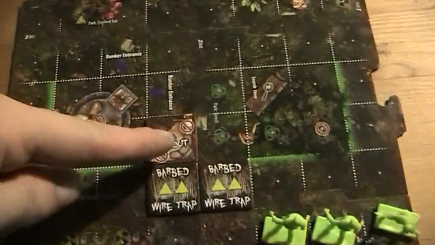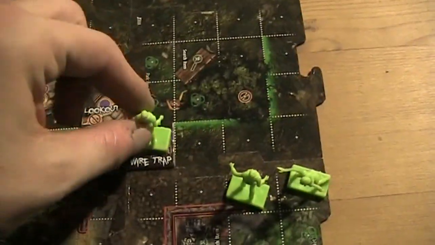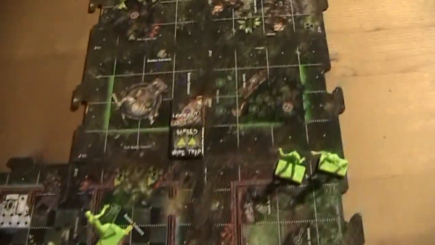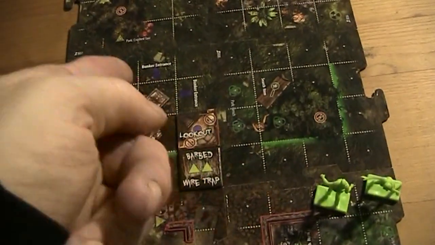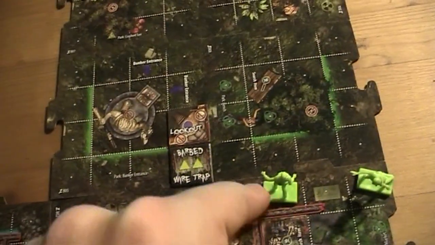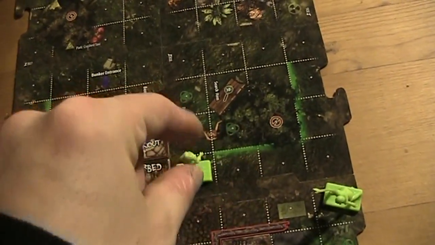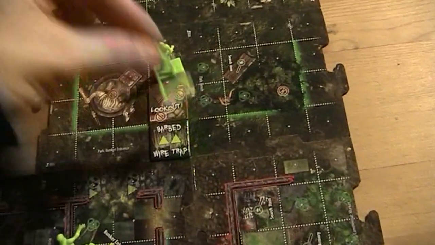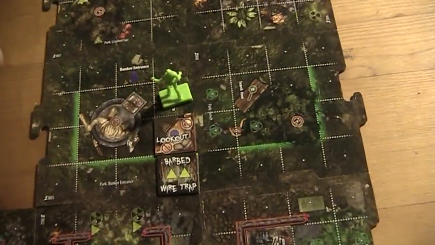1, 2, 3, 4. Yeah, that's definitely closer. So they will move now here, and the first one will enter this wire trap, and they will die. But we don't gain any points for that. Then, let's say one of these two moves like that, while the other one moves like this. 3, 4. So this guy is also killed.